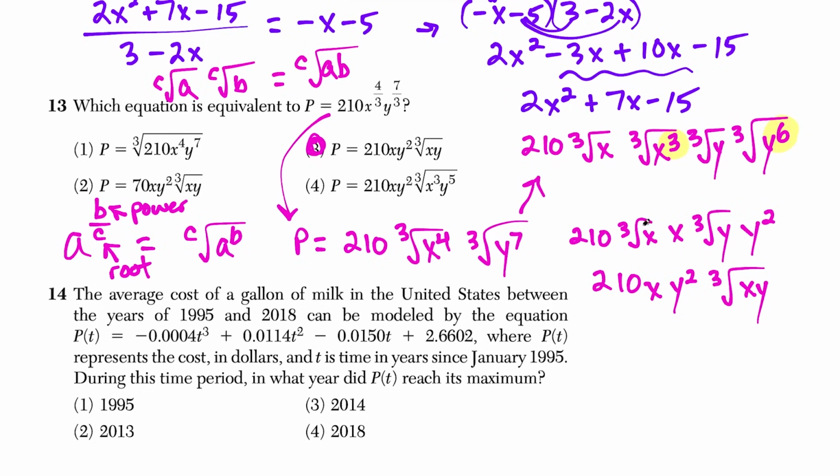Now, if this step from here to here didn't make a whole lot of sense, basically what I did was I rewrote 2 10, I rewrote cube root x, but you could think of this term here as x to the power over root. So x to the 3 over 3 simplifies to x to the first. And then I just rewrote cube root of y, but then the cube root of y to the 6 is y to the power over root, y to the 6 over 3, which simplifies to y squared. Okay, and then the stuff that exited the radical, we have an x and a y squared, went over here. And then these two terms over here, the cube root of x and cube root of y, we just squeeze back together using this property of radicals. So we get choice 3.